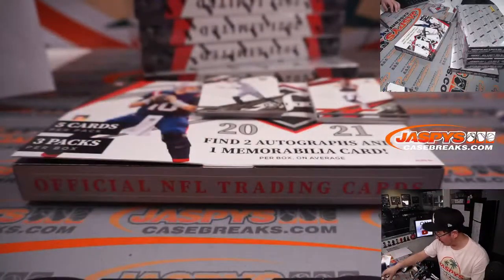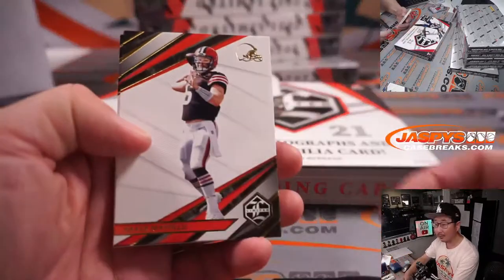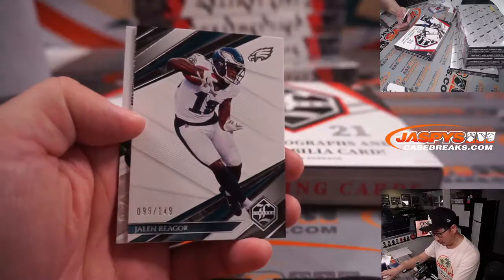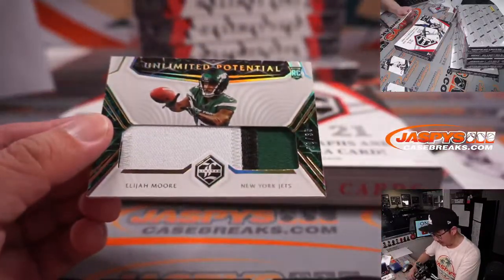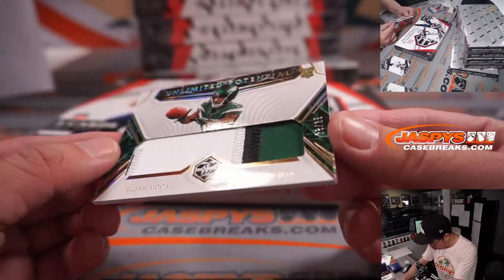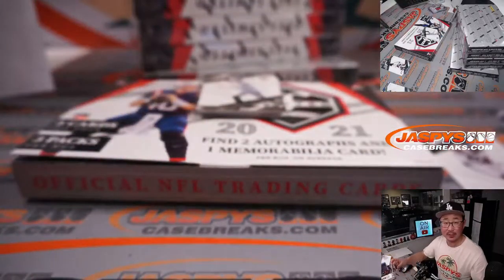Oliver, what's going on? Where does Baker end up? There's Jalen Reagor to 149. And Elijah Moore, piece of his jersey, unlimited potential. That looks nice. That is 28 out of 35. Jets picked up straight up by Jason.